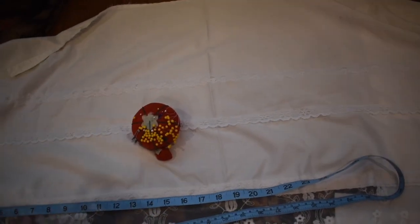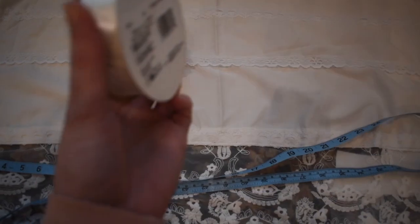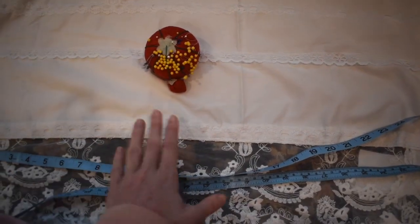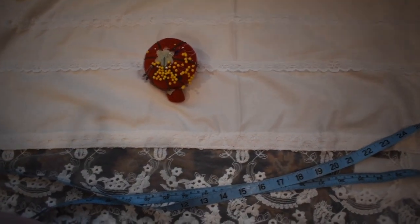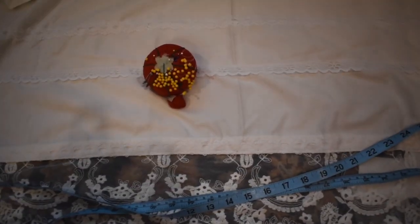The next step in making our drawers is to figure out the circumference of my thigh in order for me to get the right amount of ribbon to be threaded through these eyelets down here so that it can be tight enough to be tied and be comfortably worn when it's tightened.